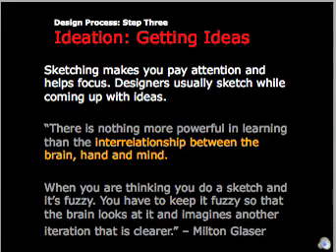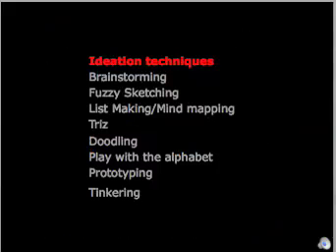So how do we come up with ideas? Well, the best way is to sketch, to make little sketches that are quick, not drawings, but just little sketches that create a roadmap of your idea. There's nothing more important and more powerful in learning than the interrelationship between your brain, your hand, and your mind. So when you're thinking, you do a little sketch and it's fuzzy, and you have to keep it fuzzy so the brain looks at it and imagines another iteration that's clearer. That's a quote by Milton Glaser, who understands ideation quite well.